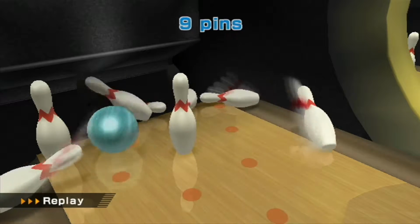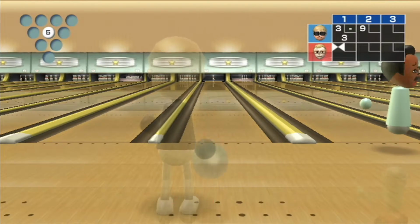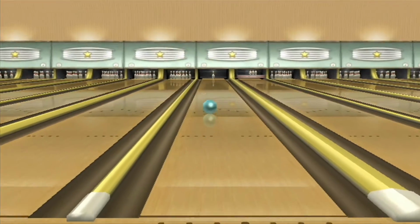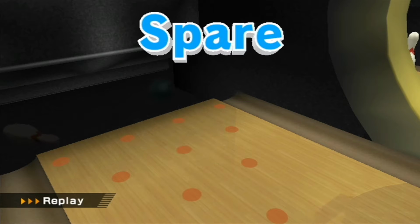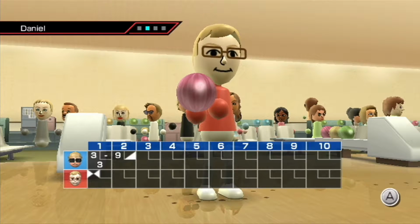Ooh. Oh, he's dead. One pin left, alright. Give it a bit of a spin. That's too much. Nice spare! Side, so this bit here is facing that forward. I've got my strength to go to number three.